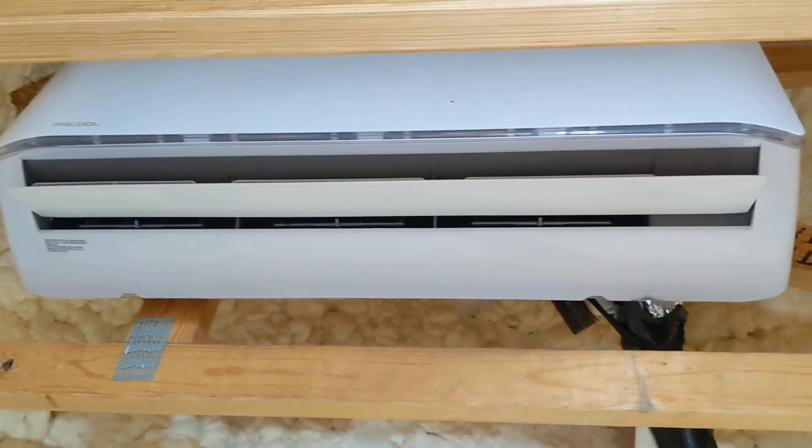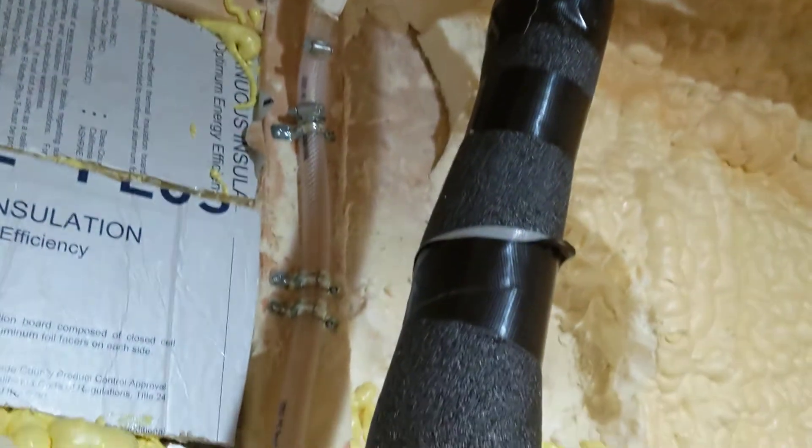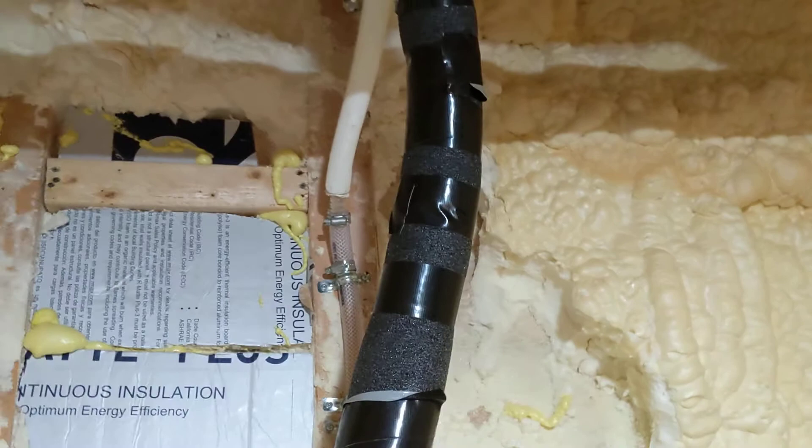I need some expert tips. That's the bottom of my Mr. Cool Air, and I have it mounted. You can see the water drain back there — the white that goes into the clear. You see that. And then you see this black foam with black duct tape around it.